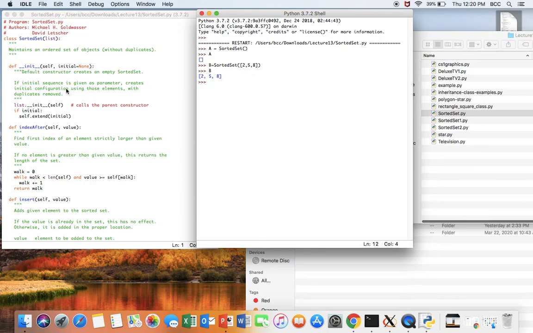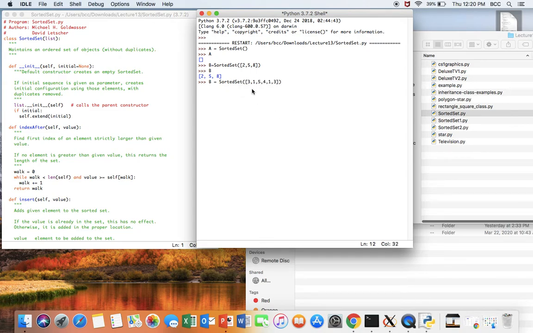Ideally you want duplicates to be removed and the initial list to be changed. In other words, for example, if I give it B equals sorted set, a list, say 3, 1, 5, 4, and I repeat 1 and a 3.